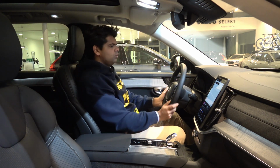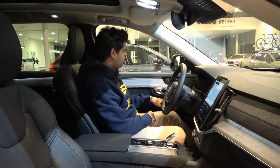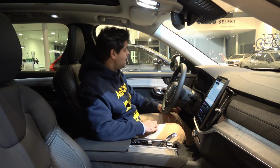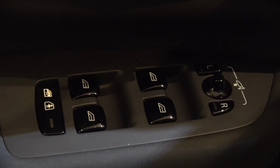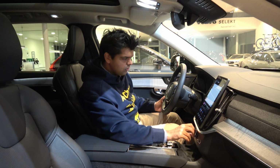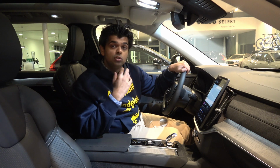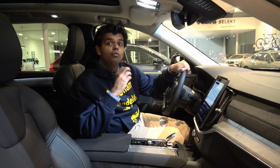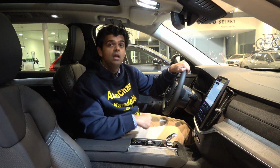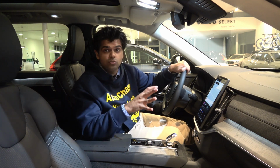Anyways, the steering wheel is pleasant to hold on to, and the window controls are dated. I remember about 10 or 15 years ago, I used to visit Volvo dealerships as a kid, and they had the exact same buttons like this in the previous generation XC90. So what is happening over here? Oh no, they just played it evolutionary. Whereas competitors from the German manufacturers like Mercedes and BMW offer more technology. Well, at least BMW offers more technology, and they have an interesting infotainment system, along with the Audi Q7 and the Volkswagen Group. These guys have a way more interesting infotainment system.